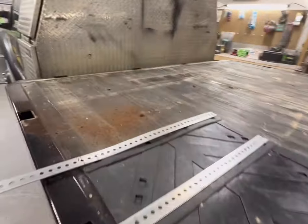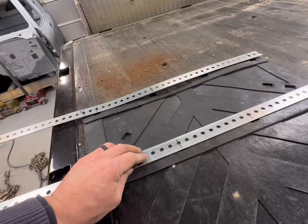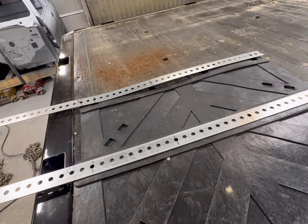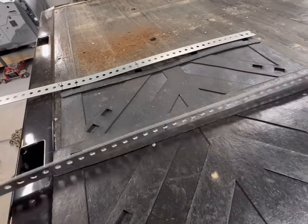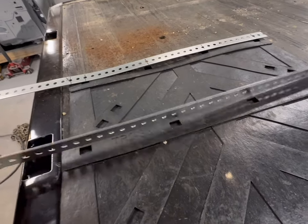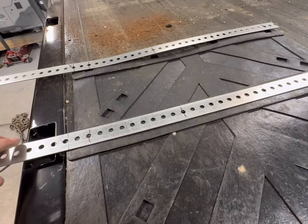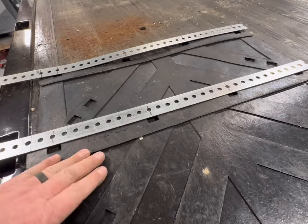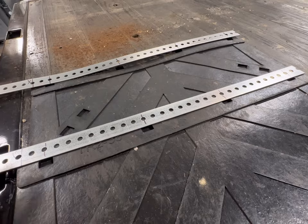What I elected to do, though, is since I'm not going to use those angle brackets, I'll save them for another project. I bought some big fender washers like you would normally use on mud flaps, but they like to pull out. It's a pain in the butt. You can buy brackets like this, but I was at TSC picking up some other stuff, and I thought, just buy some galvanized Unistrut type stuff. So I've marked the holes I want. That way I've only got to drill the cross members. I don't have to drill and make brackets or anything else.